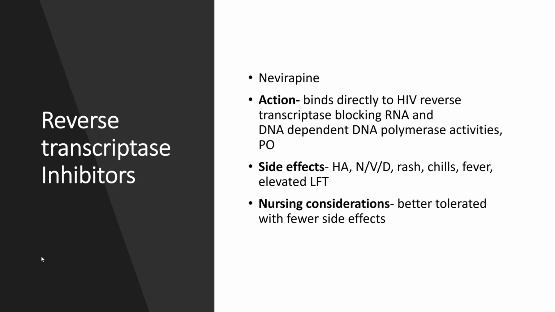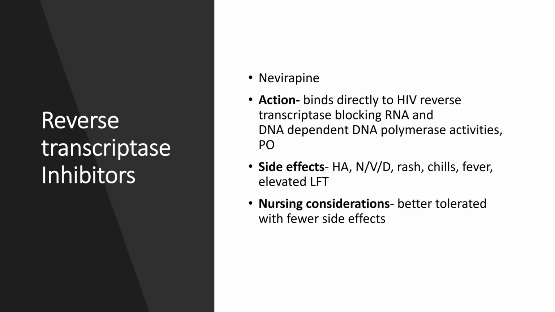Okay, so then you also have reverse transcriptase inhibitors. That's your nevirapine. Can never say that one. Action-wise, it binds directly to the HIV reverse transcriptase. It'll block that RNA and DNA-dependent DNA polymerase activity. So this is given by mouth. Side effects have headache, nausea, vomiting, diarrhea. They can be experiencing rash, chills, fever, and elevated liver function enzymes.